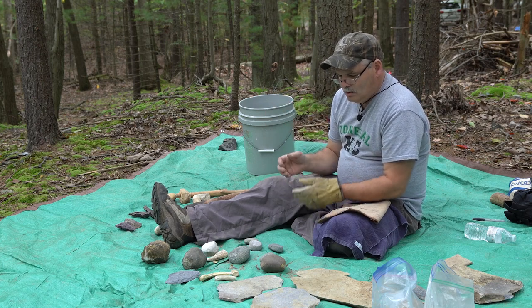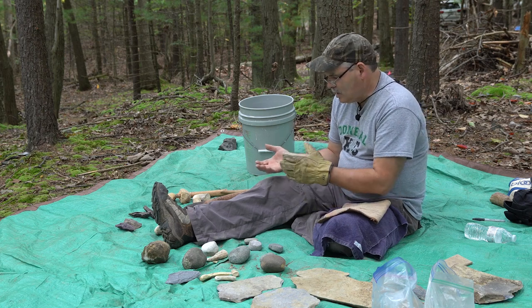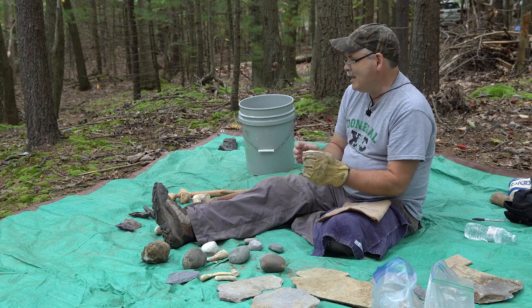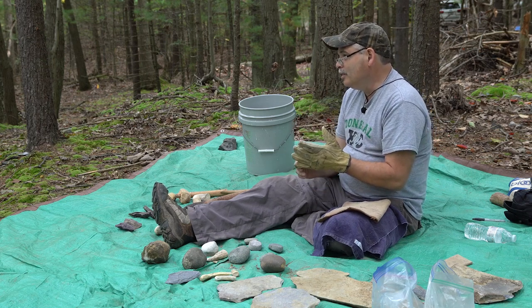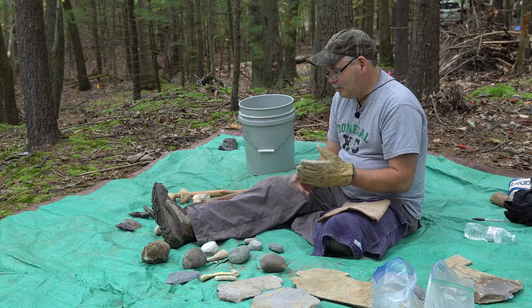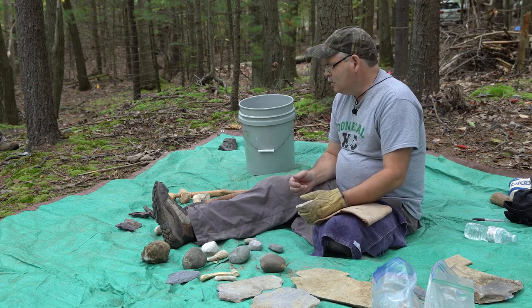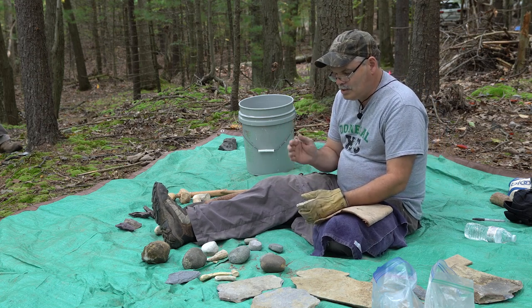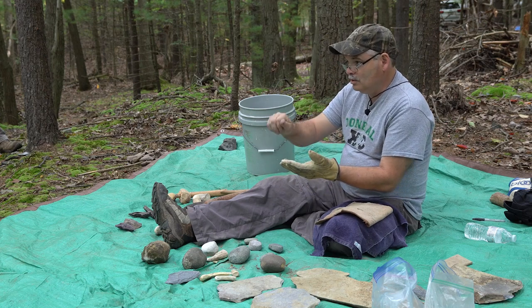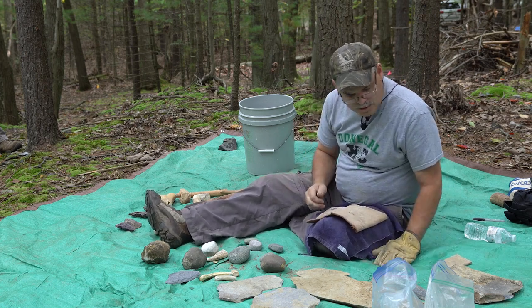So knowing, and it's variable, like I say, a lot of times I could pick up a flake and say it was a soft hammer, but can I say it was wood, or can I say it was antler? Maybe not. Might even be a hammer stone. Wood does tend to leave, in some materials, what we call lipped flakes. So when you drag your finger up over the platform, there's actually a little sharp edge lip there. You don't see that very often.